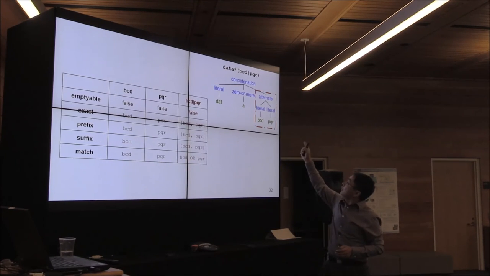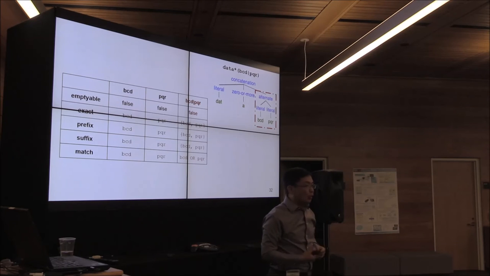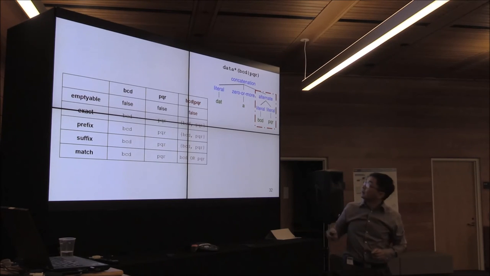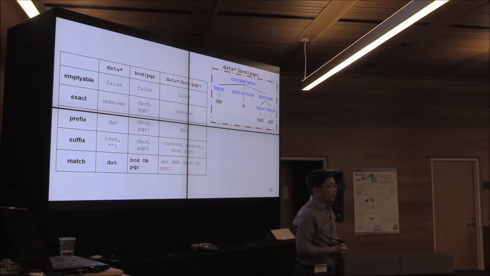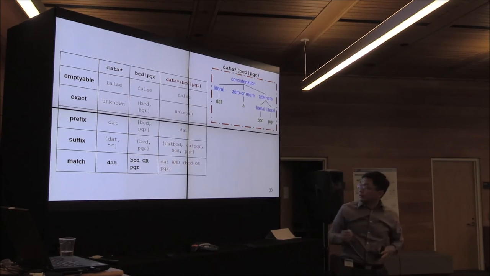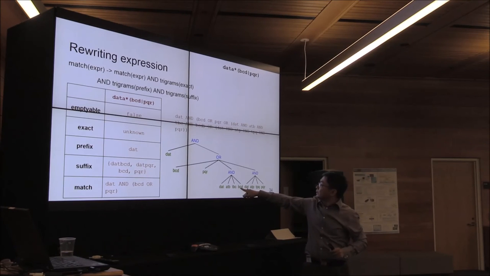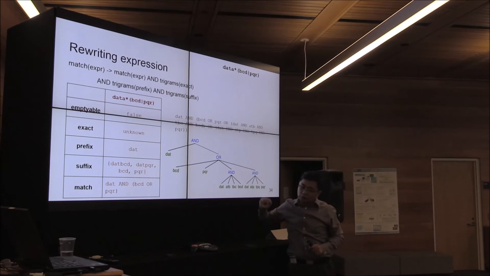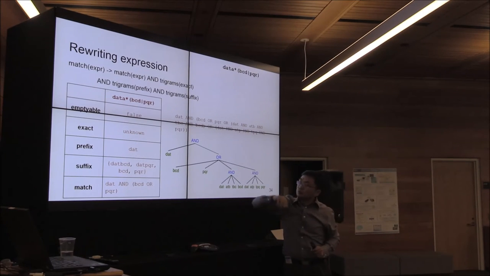And then do the same thing for this tree, which is a disjunction, because BCD or PQR is a disjunction. Then you combine this whole thing, and finally you have these five variables for the whole tree. The last match variable is the final Boolean expression using grams. So if you draw the Boolean expression in the tree representation, it's going to be these four things, you do the conjunction, and then you do a disjunction of these four children, and do a conjunction with the DAT.